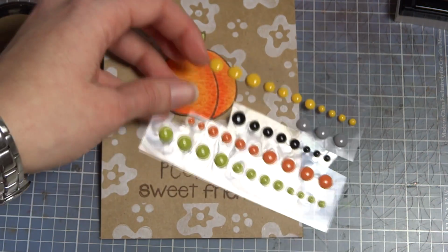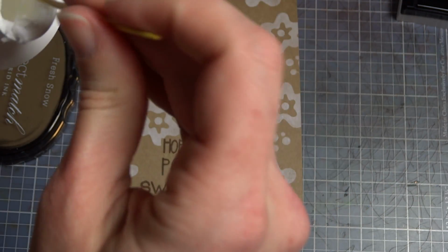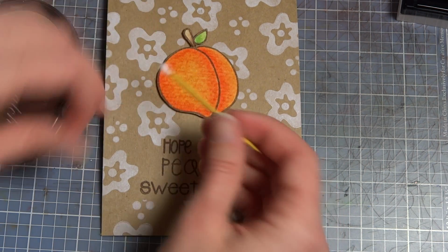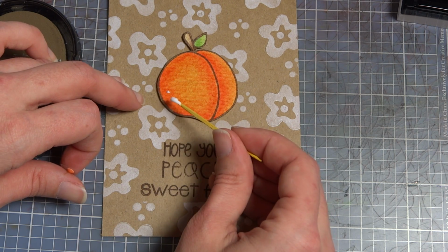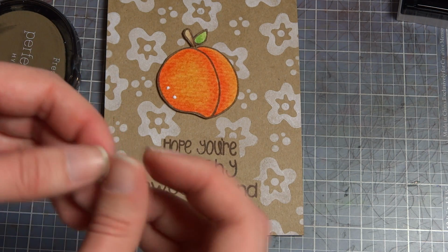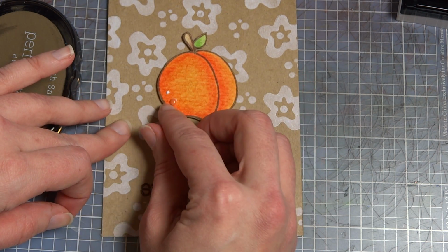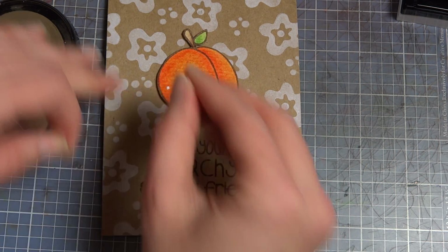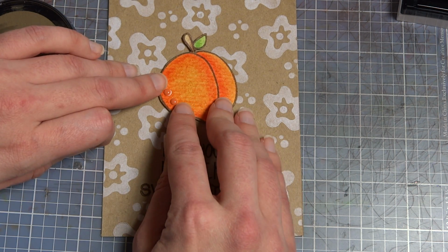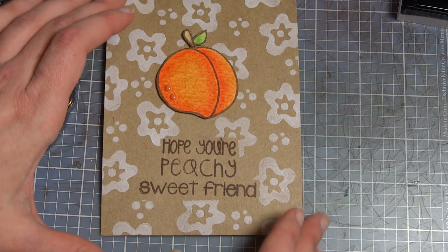And then I use some liquid adhesive to adhere them down. I don't think the stickiness on the back of the enamel dots lasts very long, so I always like to add a little bit of glue to where I'm going to be adhering enamel dots. And I just use a little toothpick so I have just a little bit of a dot where I want them, and then I can place the enamel dots on my little peach. And now I know for sure that they should probably not be going anywhere anytime soon.